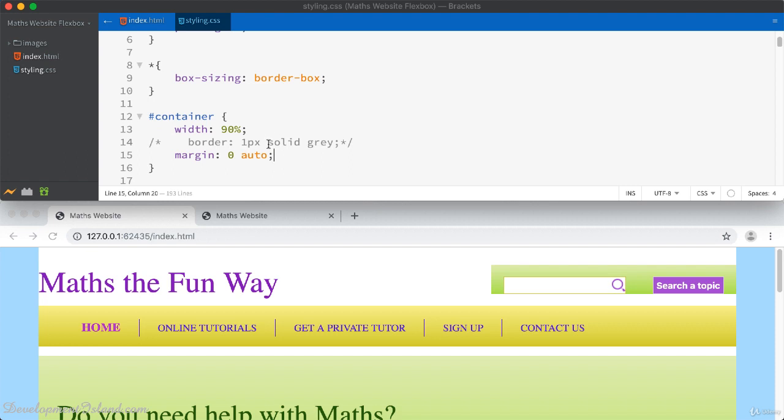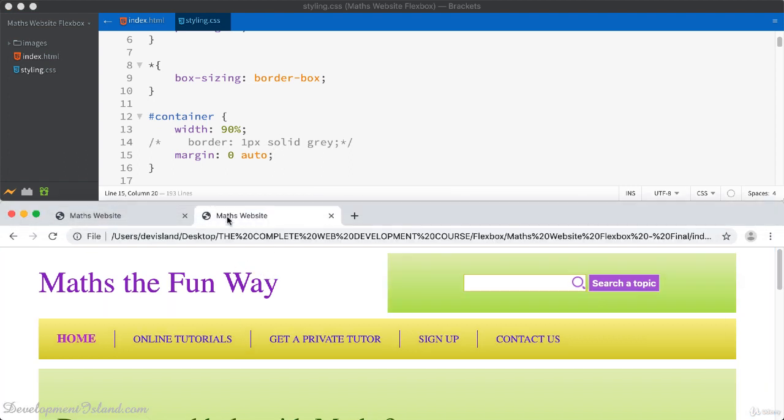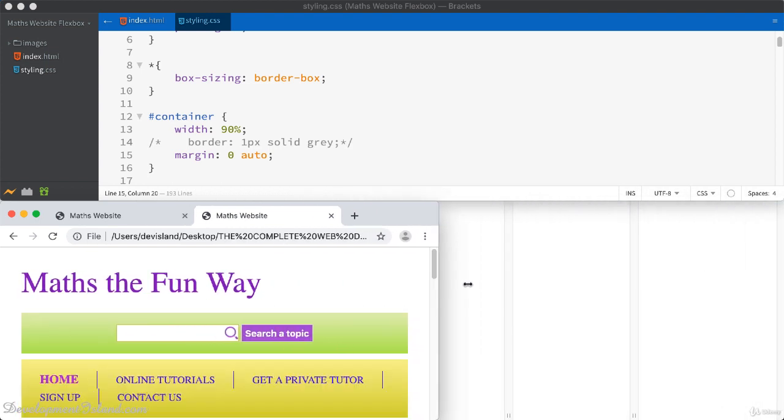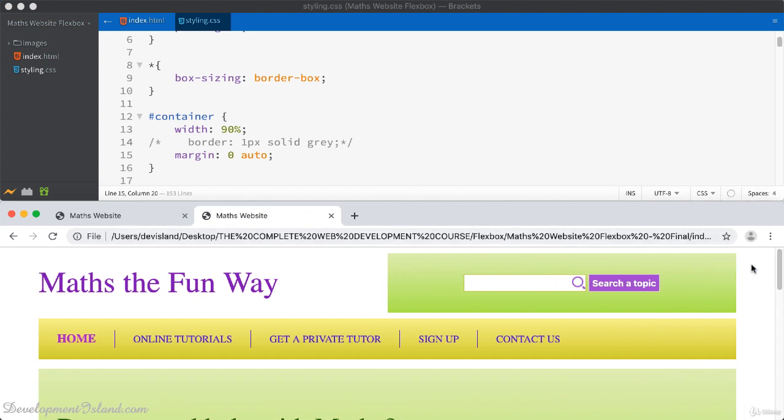So the next step is to see how we are going to reach this state where the top section of the website responds to the width changes by wrapping the search box into a new line like this. You can do that easily by making this box a flex box and making elements inside its flex items, and then you can control how you wrap them using properties that you already know using Flexbox. So let's go ahead and do this.